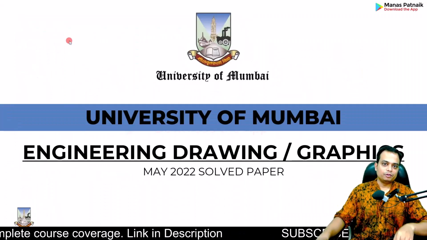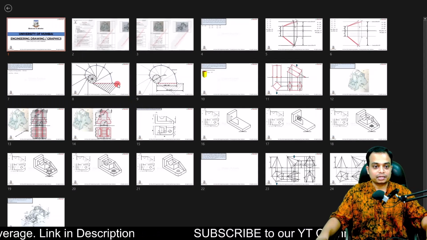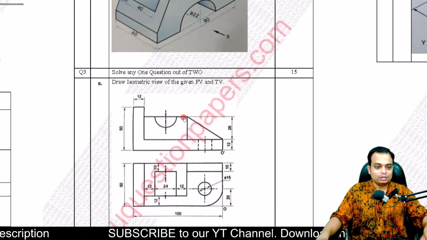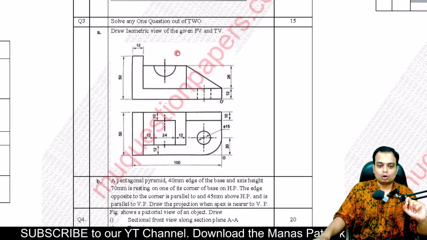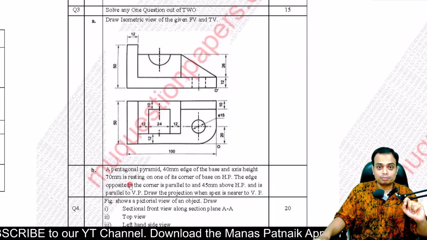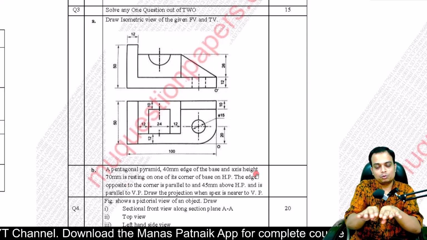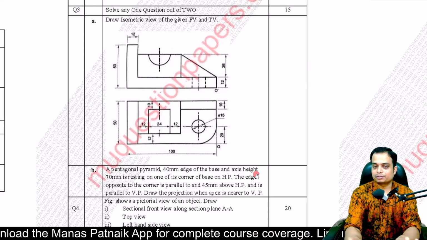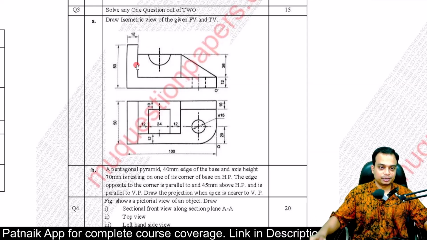Question number 3, University of Mumbai. There are going to be 2 parts. So the maximum mark is 15. Here it is. Let me just zoom in. So either you can go with this part A, which is a problem based on isometric drawings, or you can go with this problem on projection of solid, right? Both of these problems are at an equal difficulty level. It is going to take you around 15 to 25 minutes to be precise. And let's solve this one initially.